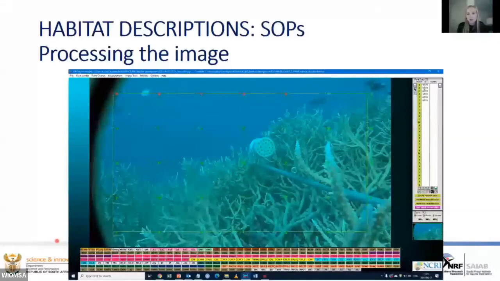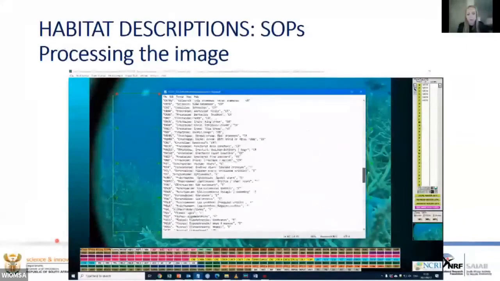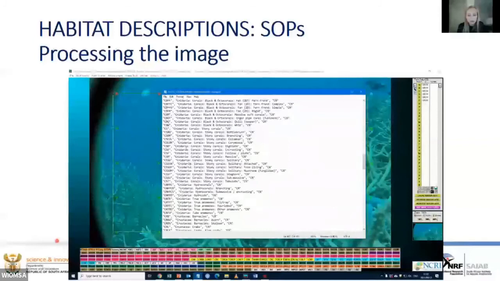At G, we have a very different situation. So the dominant feature near point G isn't open water, but rather this coral. So you will have to identify this coral using a range of guides, and then determine which category it falls under in the Katami classification scheme. You can then go to your code file and find the code for this coral. So I'm calling it a staghorn coral, and I know that that's within the Cnidarian stony corals, and you can see there's lots of different types and morphologies, and there's ours, and the code is CSST. So we'll place that in the ID cell next to the point G.